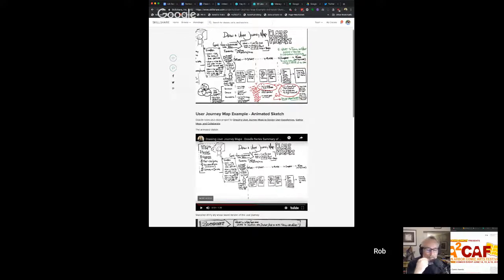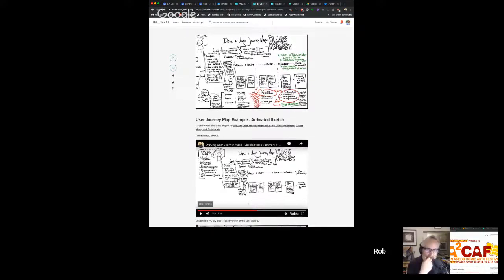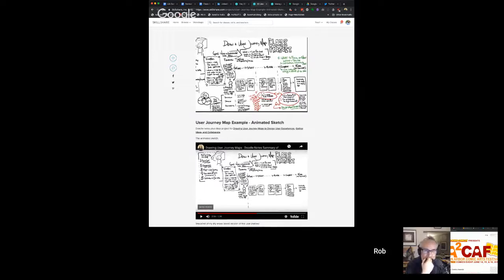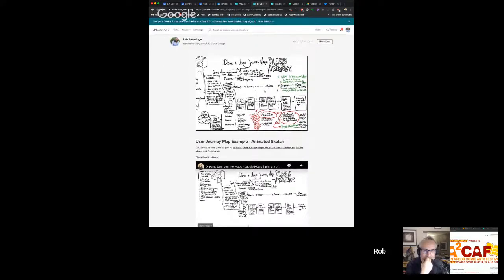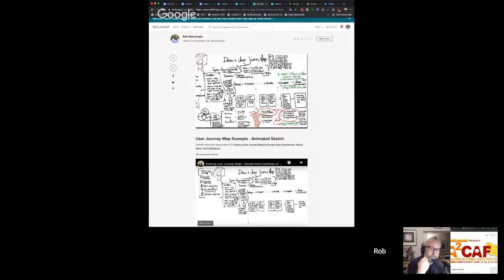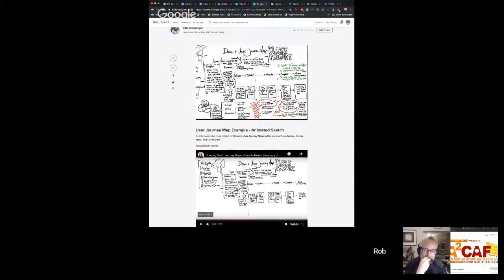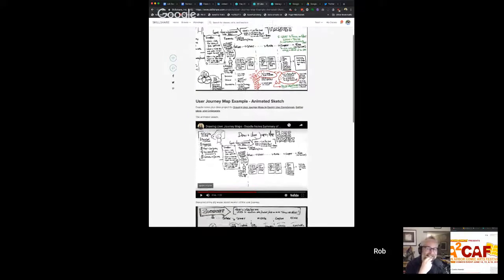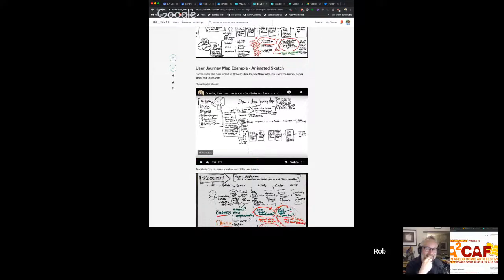So, but why do both? Why not just do the static one? Because I did want to show the formation of it, to avoid this daunting feeling of, wow, there's a lot going on here. Yeah, I don't know where to get in, right? Whereas you sitting there for just a minute and 39 seconds, seeing all this form, it's both the description of the process and the execution of the process.